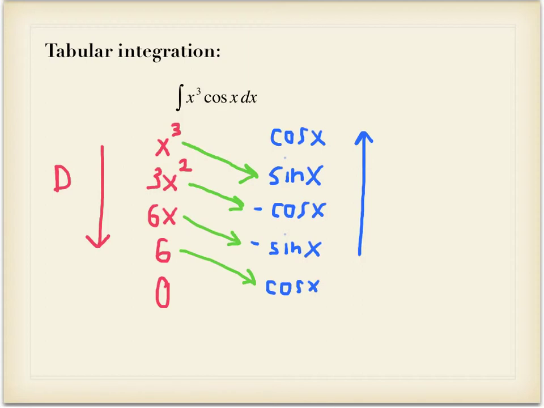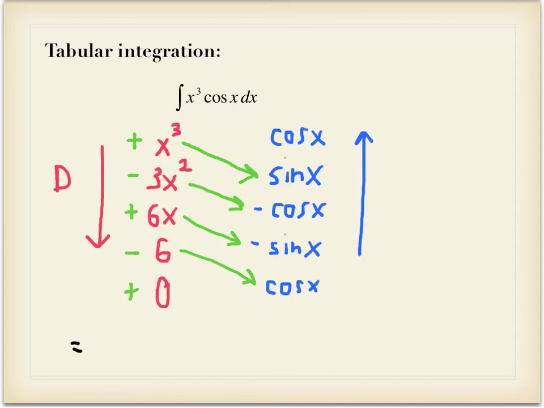Then I put some signs here. I always start out with a plus sign, and then I just alternate my plus and minus signs. It works like this every single time. And now I just follow the arrows and write down my actual integral, which is pretty cool. So here's what it will be. See if you can follow along here.